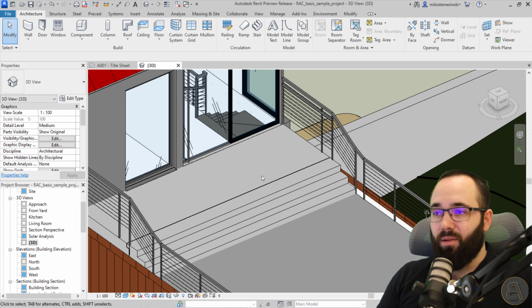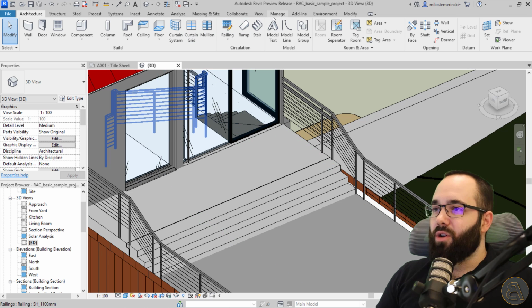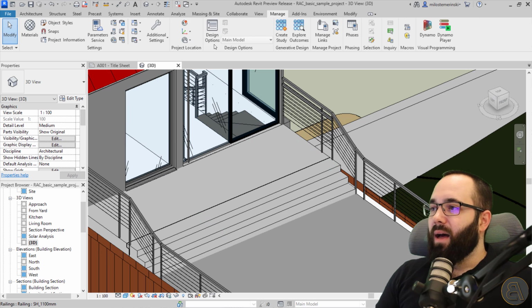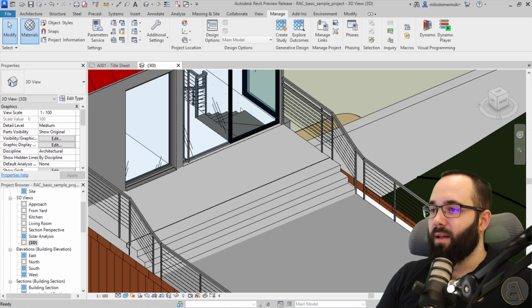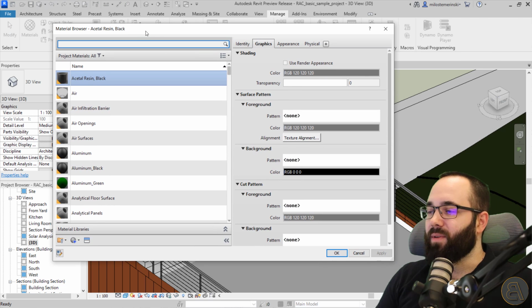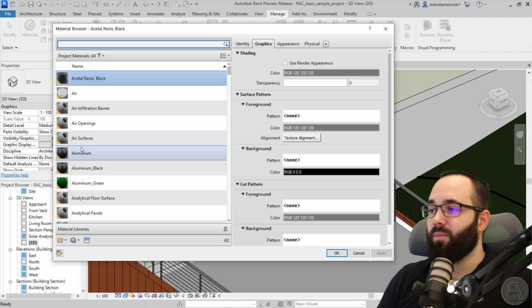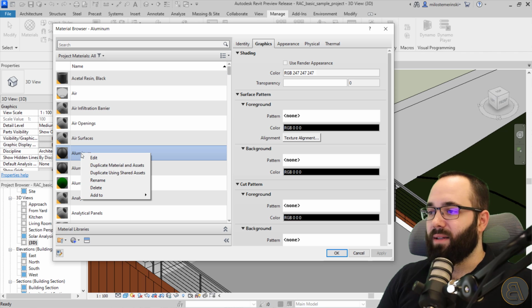Then let's talk about duplicating materials. If I go to the Manage tab and then to Materials, let's give it a second to open up. Okay, so here in the materials, if you want to duplicate any of these, you can just right click, and then you have an option to duplicate material and its assets, or duplicate using shared assets.